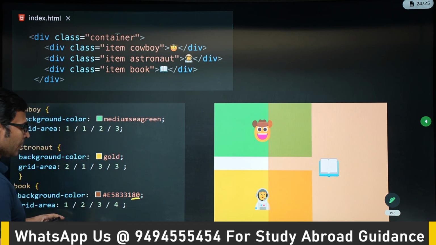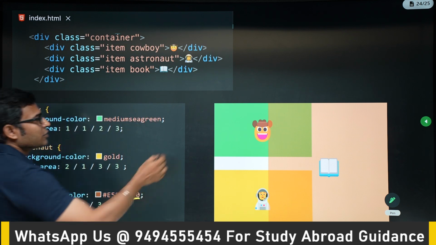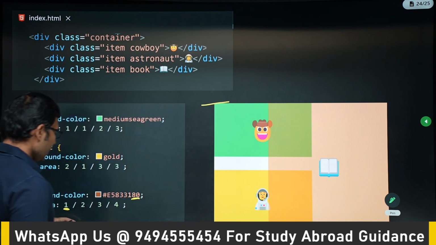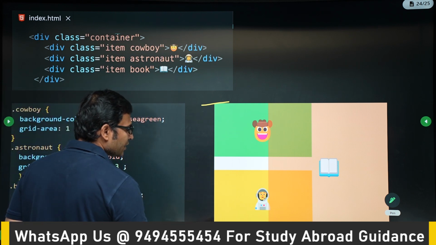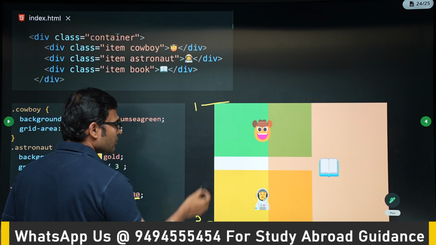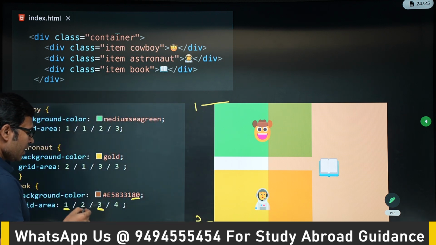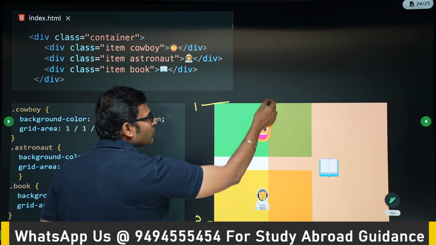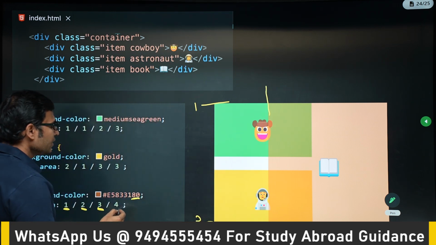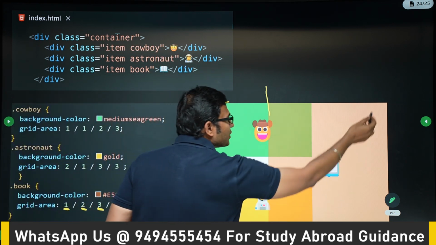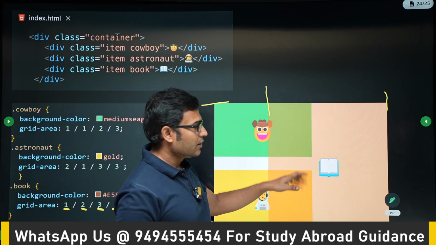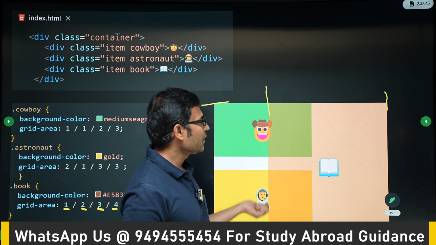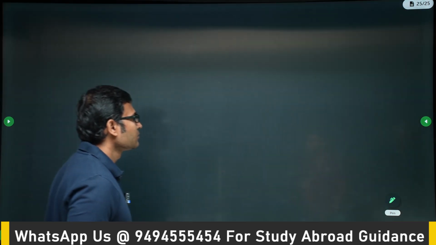Okay, and also you have said that the row should start from 1. So it is going to start from row 1 and end at row 3. So 3 means here, which means it should go from 1 to 3, all the rows, and then column 2 means here, and then the ending is 4. So now if you observe, this is overlapping the other elements with a transparent color. That is why you are able to see the other elements also. You can also do this. Okay, thank you.